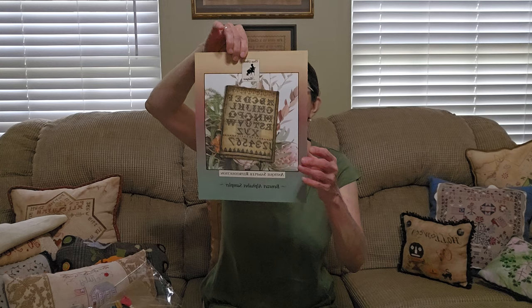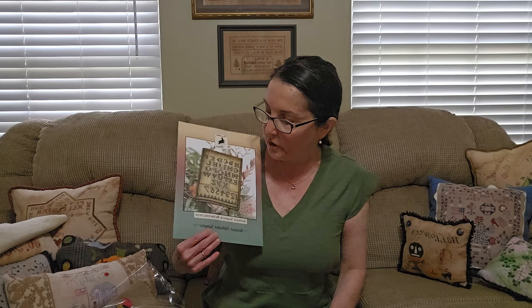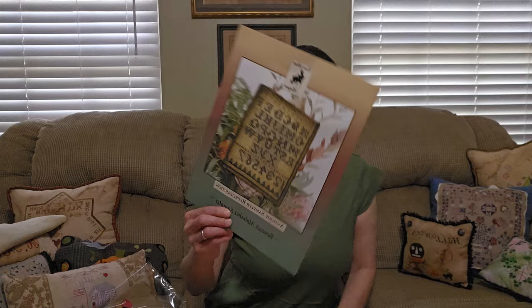Does it give a color thing? Interesting. I'm not sure. Oh, here you go. 1, 2, 3, 4, 5. 5 colors. That's it. This was Kathleen Littleton's, one of her 2024 Nashville releases. I did buy this for a few reasons. One is I really liked it. And it came with DMC. I usually use overdyed colors or silk on my samplers, but the DMC colors are awfully pretty, and nothing wrong with DMC. And it also came with this 40 count Mason linen medium dark button box.